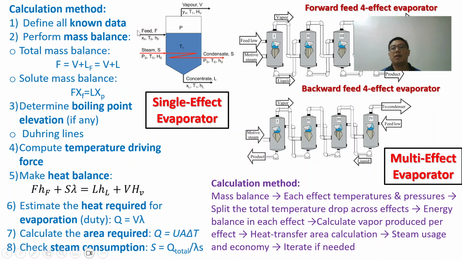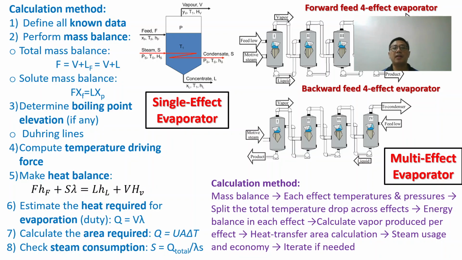Okay, so we have two inlets usually. One is the feed. Feed is the inlet to the tank, to the evaporator. We should have the mass flow rate of the feed, F, the mass fraction of the solid in the feed, and the temperature of the feed. If you have the temperature and we assume atmospheric pressure, we can find the enthalpy of the feed.